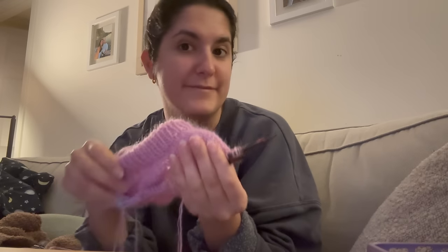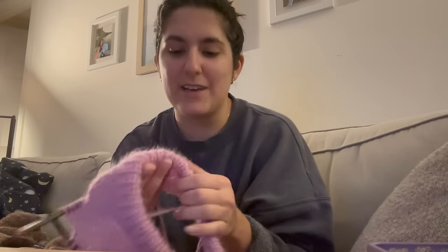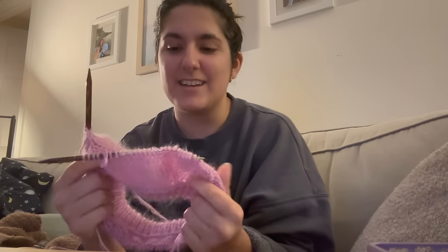It's the next day — same shirt. I ended up doing the one-by-one folded collar as the pattern suggests. The pattern does recommend a provisional cast-on, but I just decided not to do that and folded it over, and I think it looks fine. I wanted to get some progress before I really get zooming on the yoke, because I have a feeling it's going to go really quickly. It's really nice working on this big size needle, and the yarn is so light that I feel like my hands won't get tired as quickly.